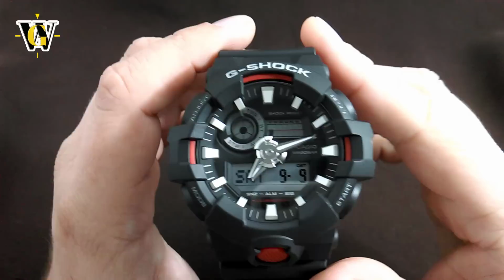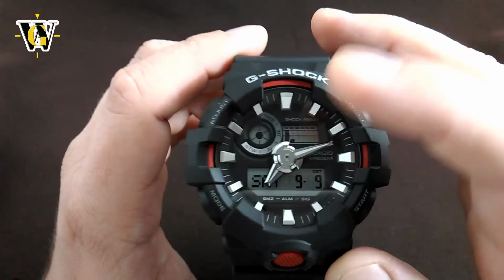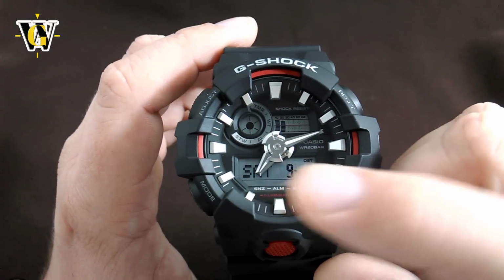security. Now, when it comes to the dial, they went with this little circle here that shows you what function you're currently in. And when you're in the home time, it's completely clear. Then you have this screen down here that's used for the day, month, and other functions.